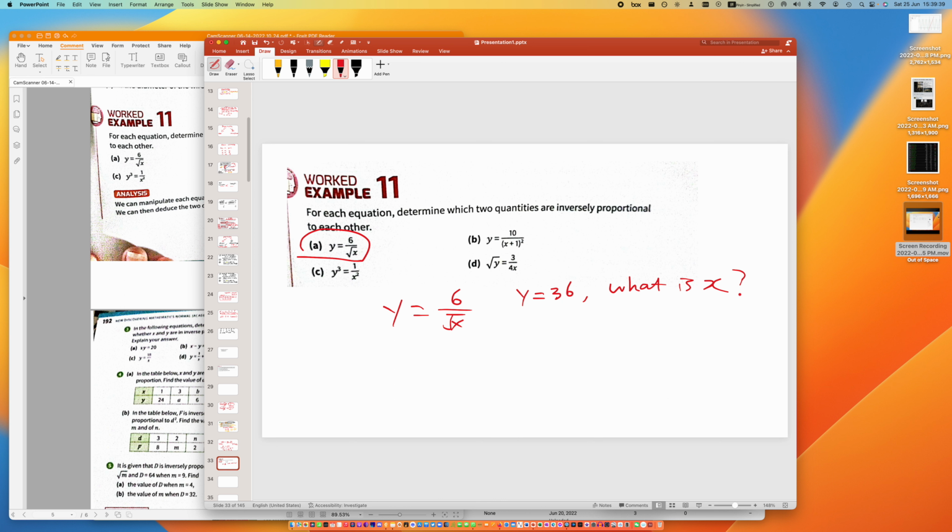Okay, try this. Quick. Write it down. Quick, don't waste time. Time is precious. No need to find k already. Do you know why you don't have to find k? Save your trouble. What is k? 6, yes. So this one, no need to find k. Skip your step 1, step 2, step 3 already. Save a lot of trouble.